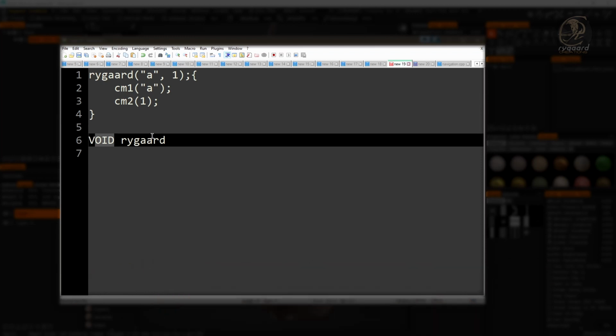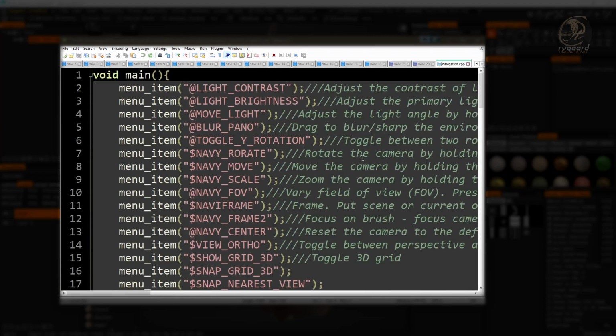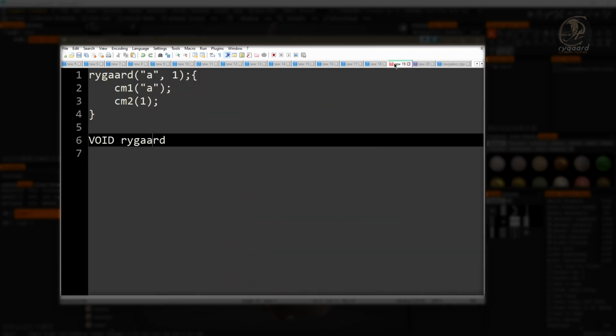No, it means that it is a void type function. Okay, let me explain better. The function will execute a block of commands, but these commands do not need to return any value. I know, I know. Don't worry. You don't need to know the details of how a function works, okay? The most important thing of all is to know how to identify a function inside the script, okay?